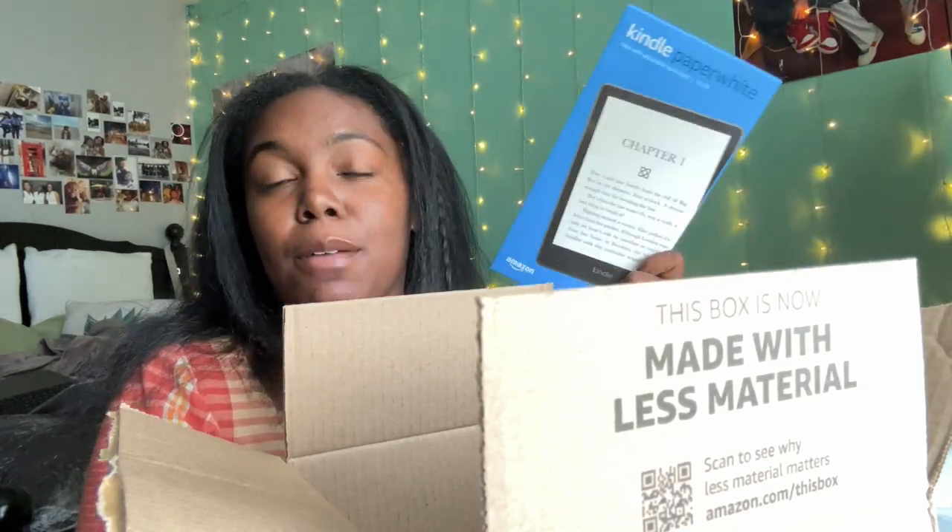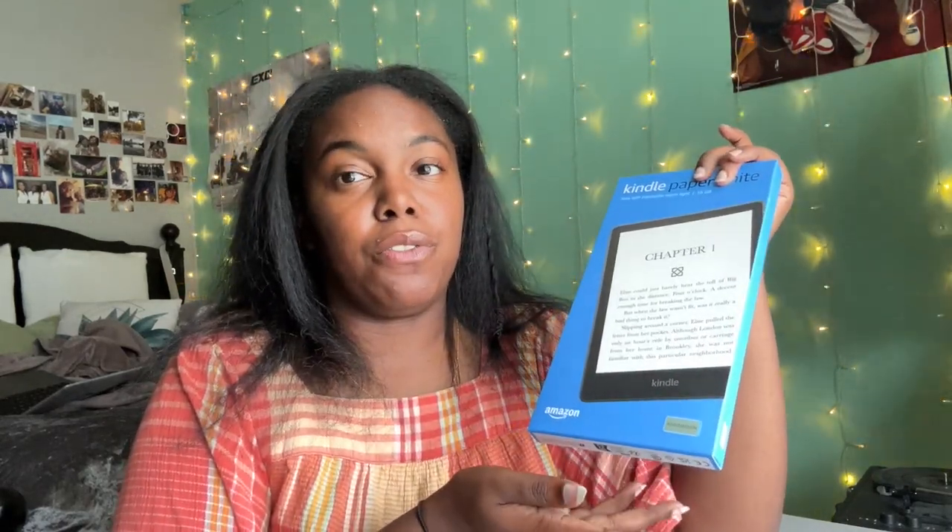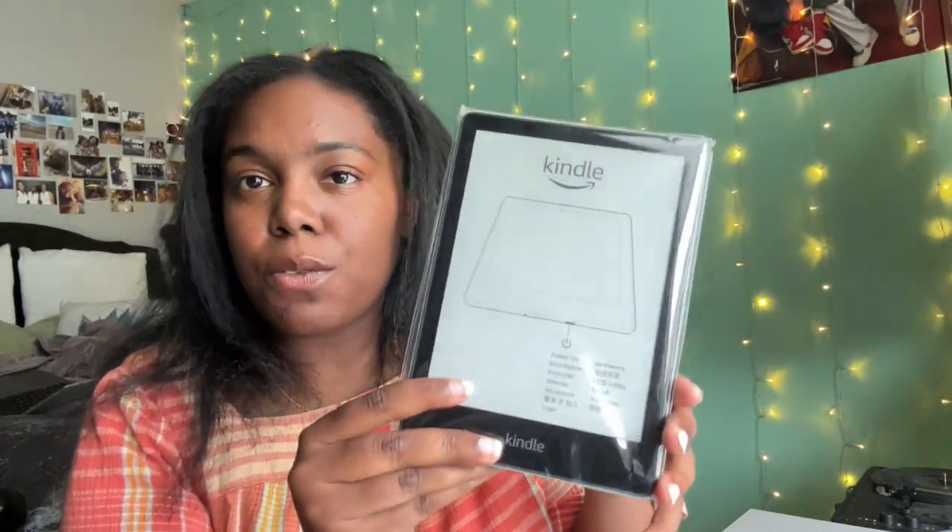I got the one with 16 gigabytes because I feel like I'm going to be using this until the day I die. I also got a case for it that comes with a little tripod. I've been reading a lot on my phone, but it has limited storage and ebooks take up a lot of space, so it's long overdue to transfer them over. Opening this up — it's been literally staring at me for two whole days. Okay, there's also the charger in here. It doesn't come with a little adapter for the plug, which is annoying.